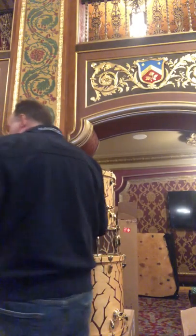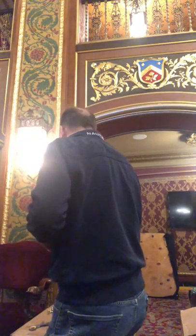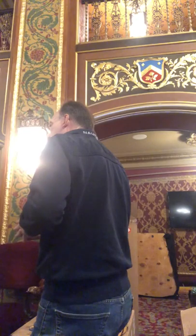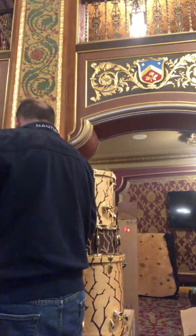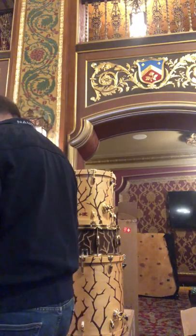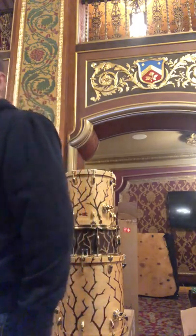Beautiful, huh? Holy cow. Is that not the most beautiful thing you've ever seen in your life? No, we want to put a shoe in so we can put a mic on the inside. So we'll have to take the back head off, the front head off to do that. There's no heads on the kick drum at all right now. All right, so we can work together. Yeah, we can work together on that. All right. What is it you're trying to put in? We put a Shure SM98. Yeah. I got it. These drums are brand new out of the box. I've never played them, so I've got to put everything together right now, so it'll be good. All right, I'll talk to my lab.